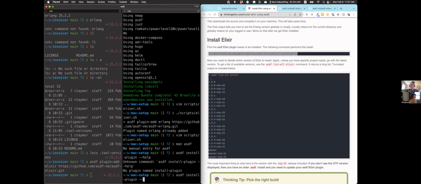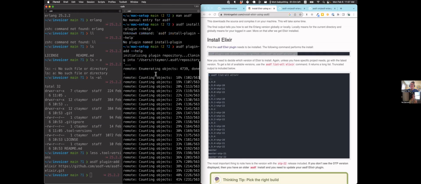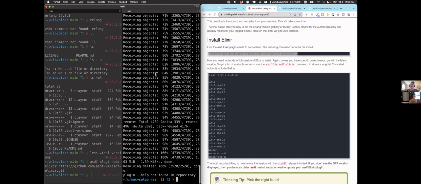Plugin add. Right. There's no man page. That's okay. Yeah, that surprises me. What just happened? That was not what I expected. Why are you downloading stuff when I do help? Clone the repo. That's alarming. That is not expected behavior.